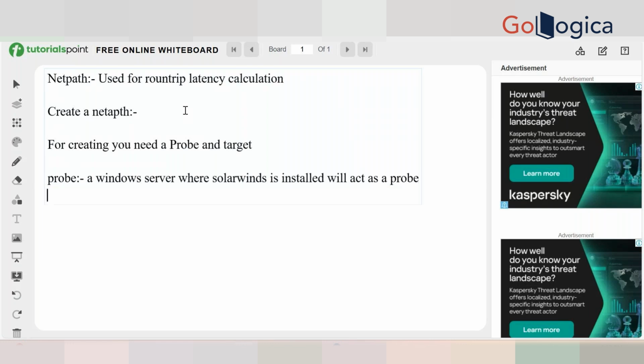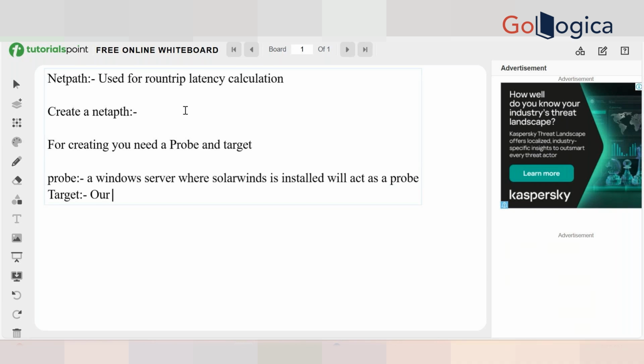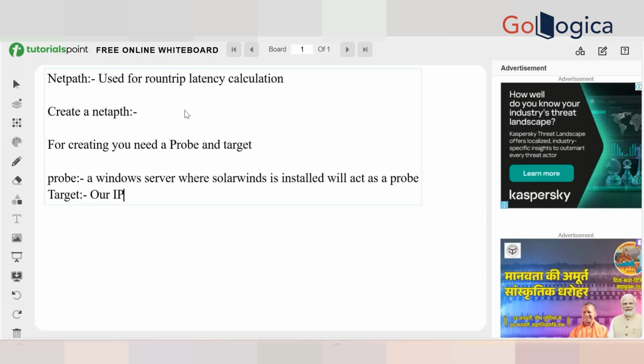Okay, got it. Target is our IP or host or website. It can be anything.